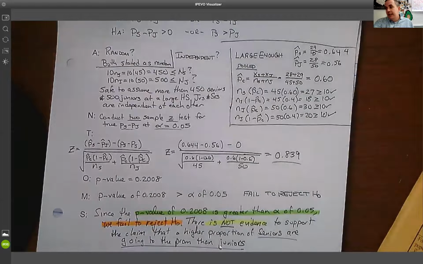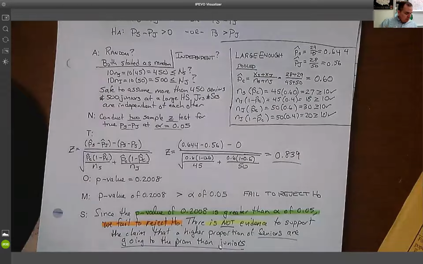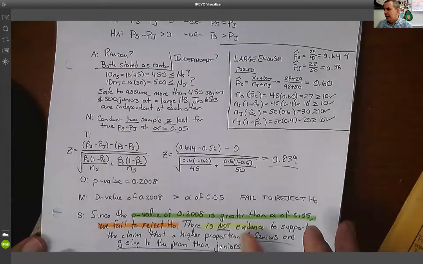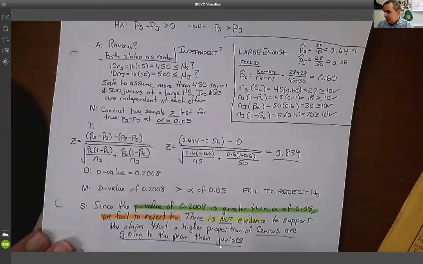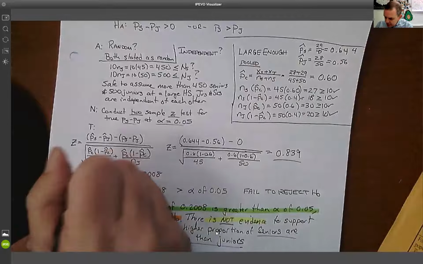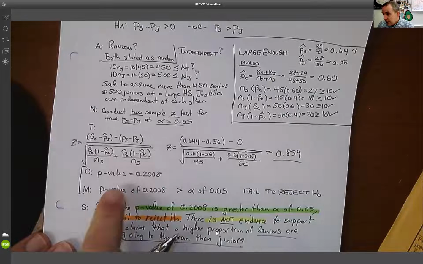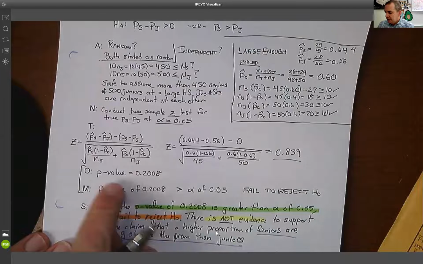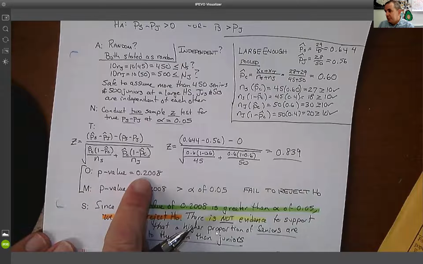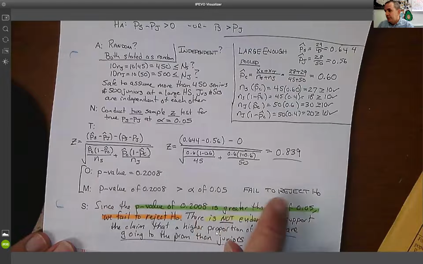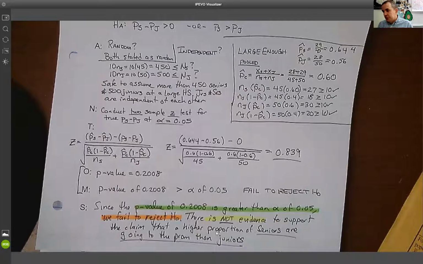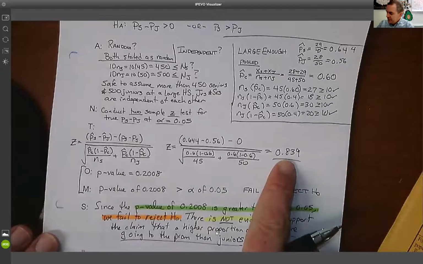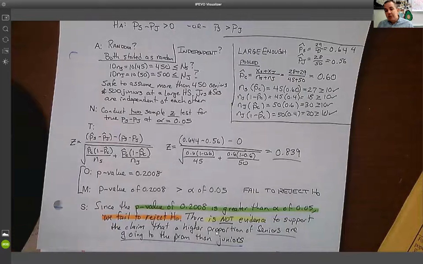This is why I typically give you these boilerplates, because I want you to ensure you get the points. Now, when all is said and done, I will be honest with you. These two steps right here, the O and the M, are not critical as long as you address it down here in the S. The reason I break out O and M is because a lot of times people forget to explicitly list the p-value, and this reminds you to make your decision. So it kind of forces you to do it. But if you were to just go from this step right here to this S, that would be fine because you're addressing everything. You said the p-value, you showed your decision.